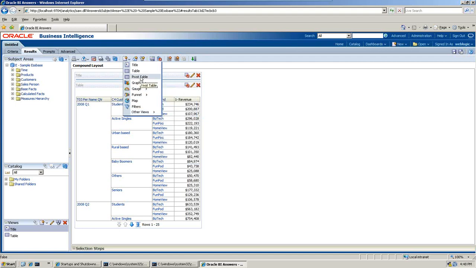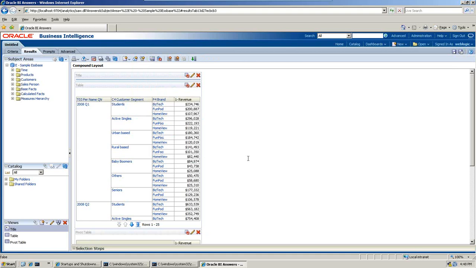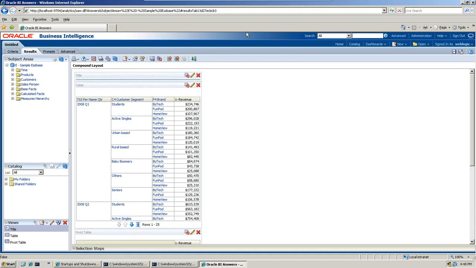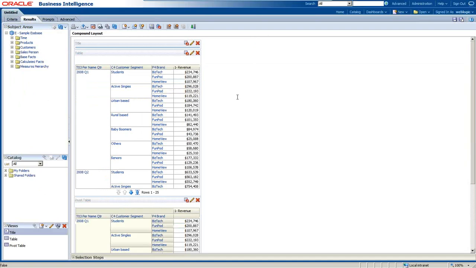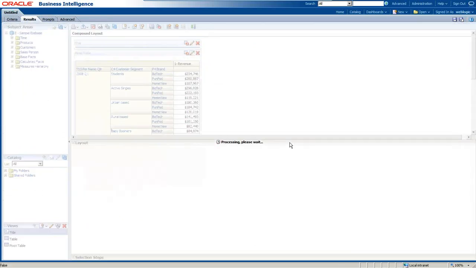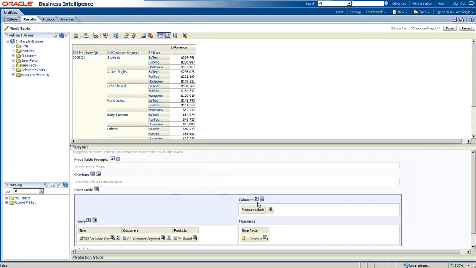I'm going to add a pivot table. You'll see the pivot table just showed up below this table. I'm going to remove my bar up here to give us a little more room. I'm going to remove the table view just to show a little bit with this pivot table. And we're going to edit this to drag rows and columns around. Actually I'm a version back on this demo drive. You could do this right within here, right click and rotate your rows and columns. But here's what's in the rows, here's my columns or measures.